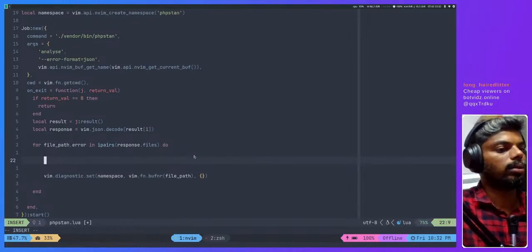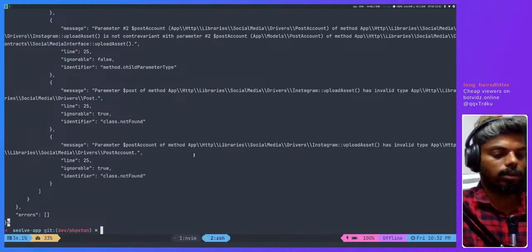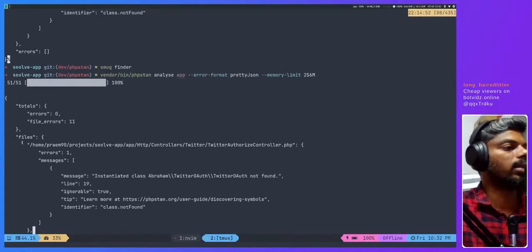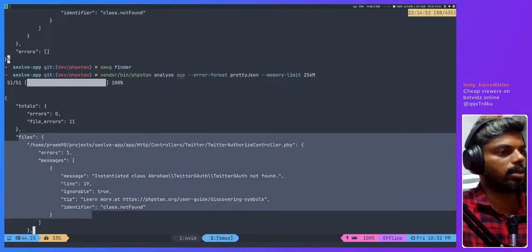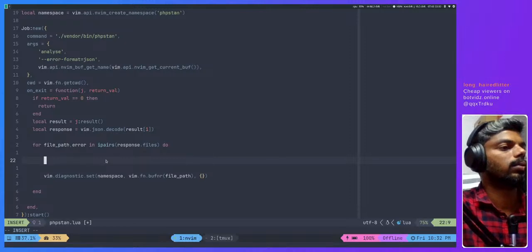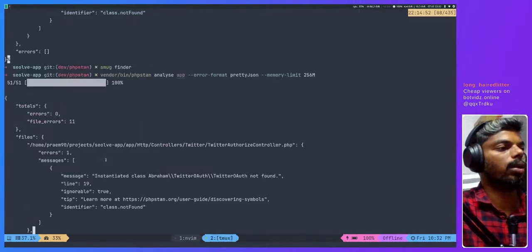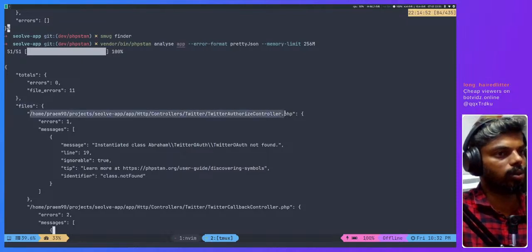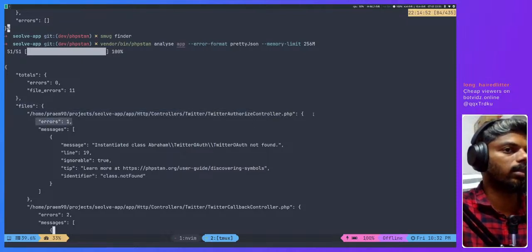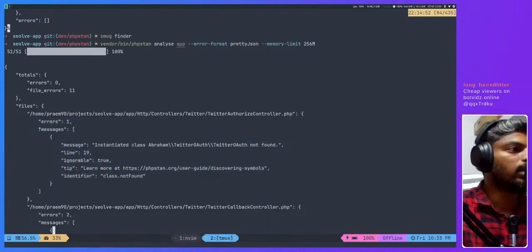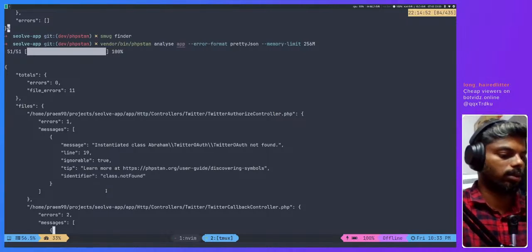So the error here, what we meant as error, this is the files. We are currently looping through this file, and then this object. This is the table that we are getting as an error. It's error.messages.